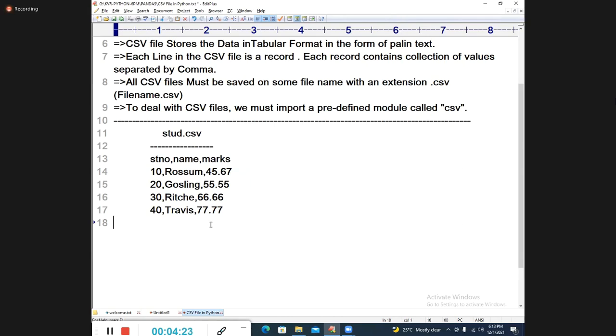Write a Python program which will read and display the data from a CSV file.